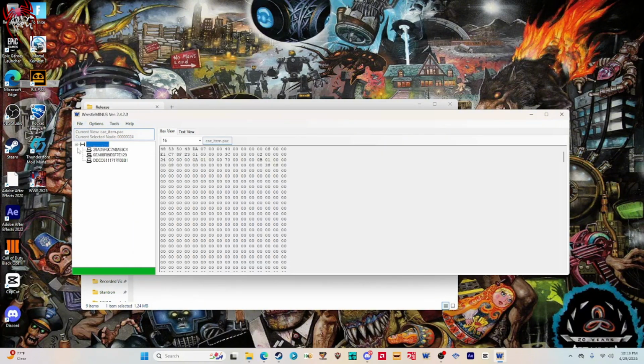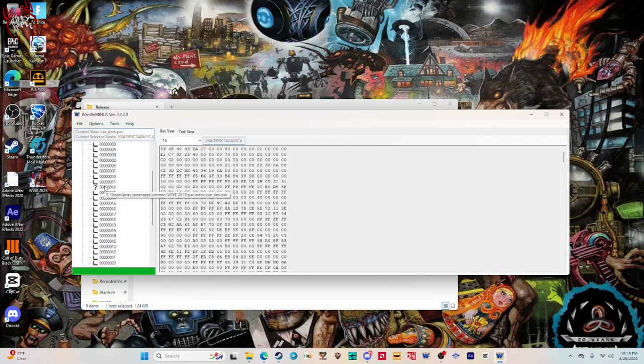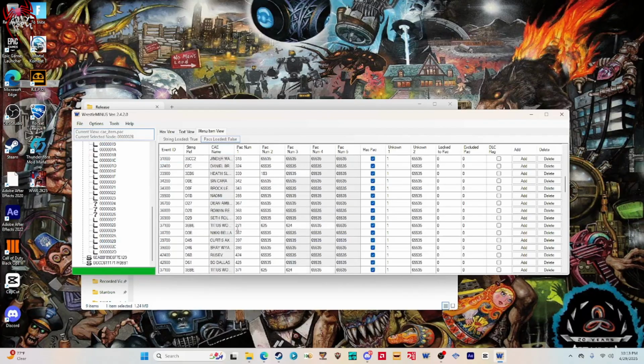Now we're going to do B, or 2B, all the way down at the bottom. Menu item. Go to where you're going to save it. So for me, the last one is page again.